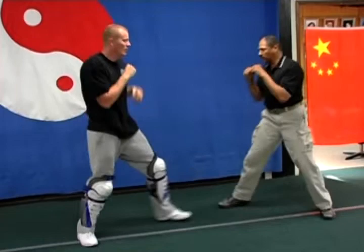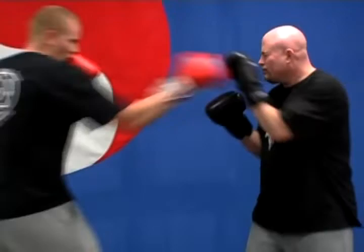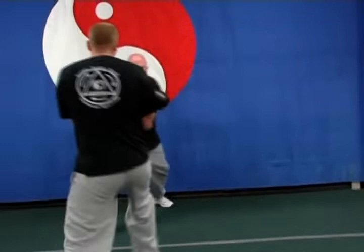Here we're going to cover the catch. Our first drill is the catch and return. So we're going to take this slowly. One opponent jabs, the other person will catch and then return with a jab. And here it's being applied with motion.